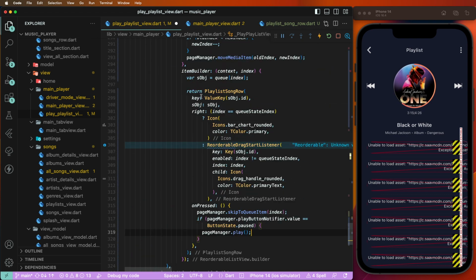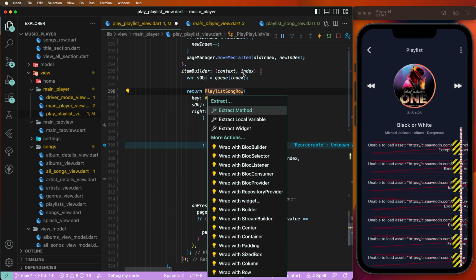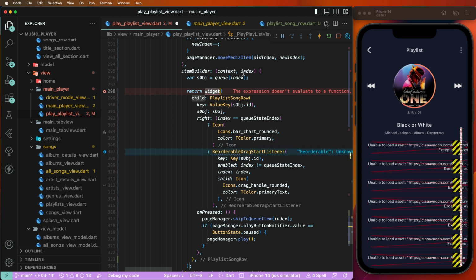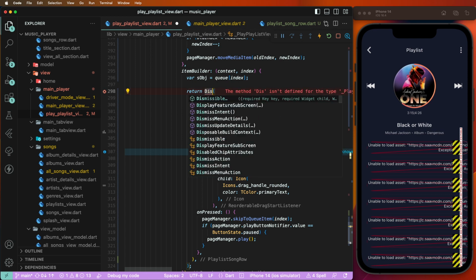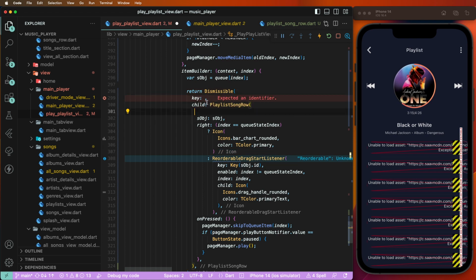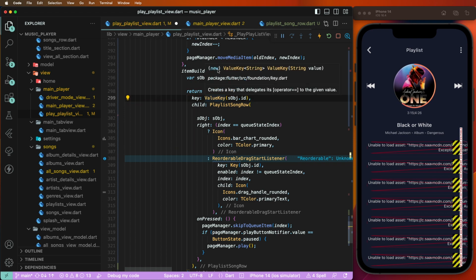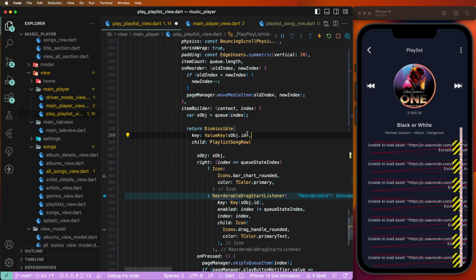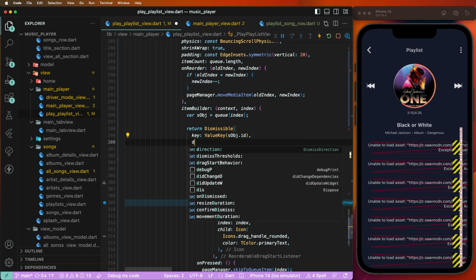And one more thing, we need to give the draggable a horizontal direction to drag and remove songs inside this playlist. To do this logic, we need to wrap these widgets and write the Dismissible events. We need to give it a key and use this key value, because a reorderable list always needs a key, otherwise it does not work and gives errors. That's why I need to give this here, and now we need to set the directions.